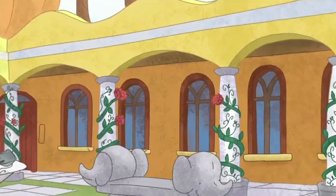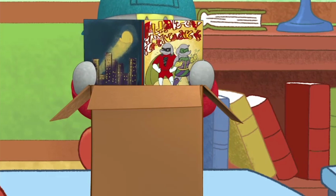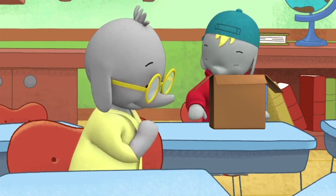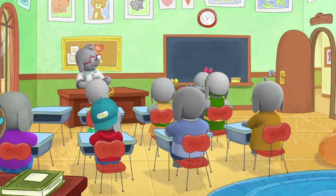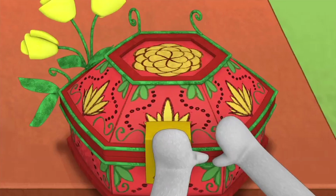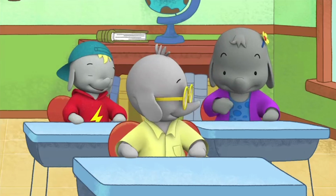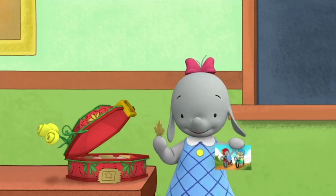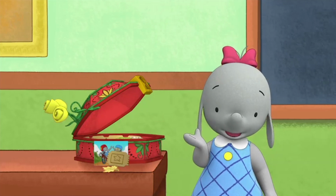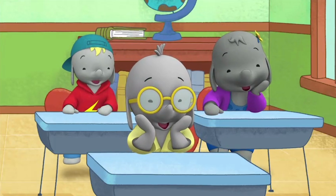And first on my list is Ella! Psst. Frankie, do you know what Ella did for her collection? It's a surprise. You're up first, Ella. Okay, Mrs. Briggs. And what did you collect? I collected 100 special memories. Hey, that's the ticket stub from that bad movie we all went to see. And a picture from our bike ride last summer. And my leaf. And the best part about this box, I couldn't have filled it without my best friends ever. Aww.